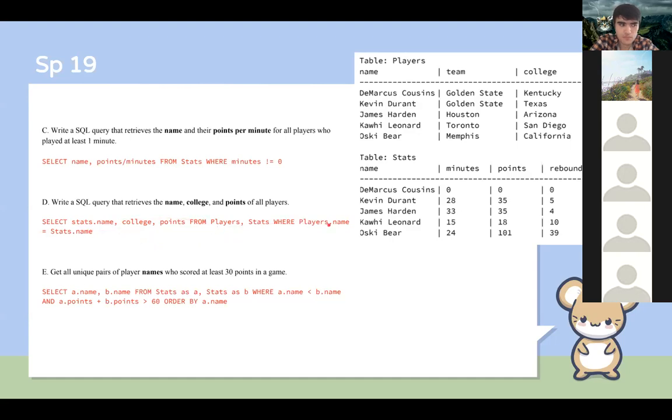And the other thing to note here in the solution, because joins do cross combinations across the rows, you need to specify the joining condition. So in our case, we don't want to combine every college with every player. We only want to select where the stats name equals the player's name. So for DeMarcus Cousins, we're looking at their college in Kentucky. We don't want to be looking at Kevin Durant's college in Texas. So it's important in join clauses that you typically have a where clause.